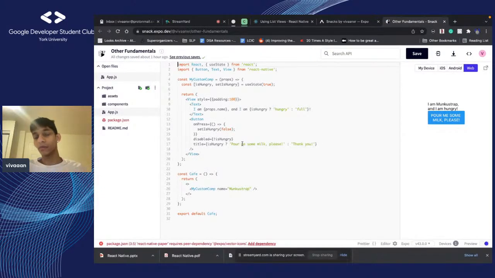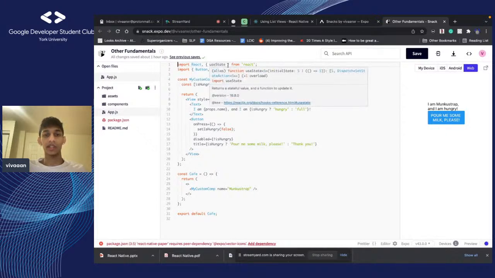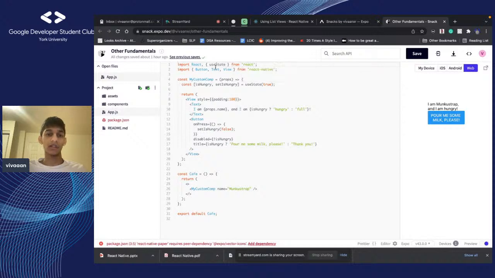Okay, so this one is a bit complicated. Let's see what I've done. I'm importing React and useState from React. I'm going to come back to useState. It's something that React has, and I'm importing three elements: Button, Text, and View from React Native. View is the component that is used to wrap elements.